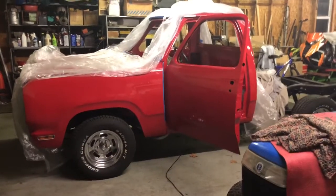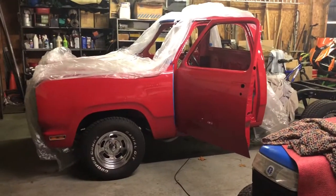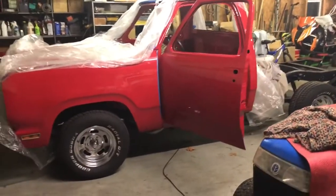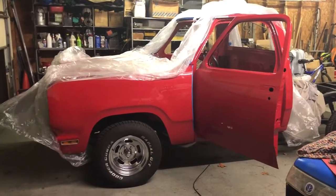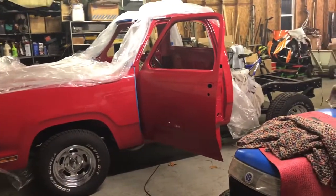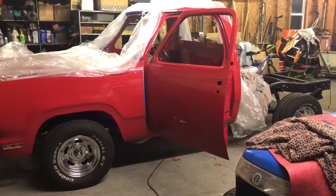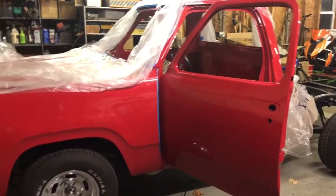John the diesel man taking you inside his personal garage where we're redoing a 1979 Dodge Little Red Express. This truck has been quite a project going on for some time. If you're a Dodge fan, a Mopar fan, looking for a Little Red Express, don't look any further. We love our Mopars — we do everything from Dodge diesels to Barracudas. We are the Mopar people.